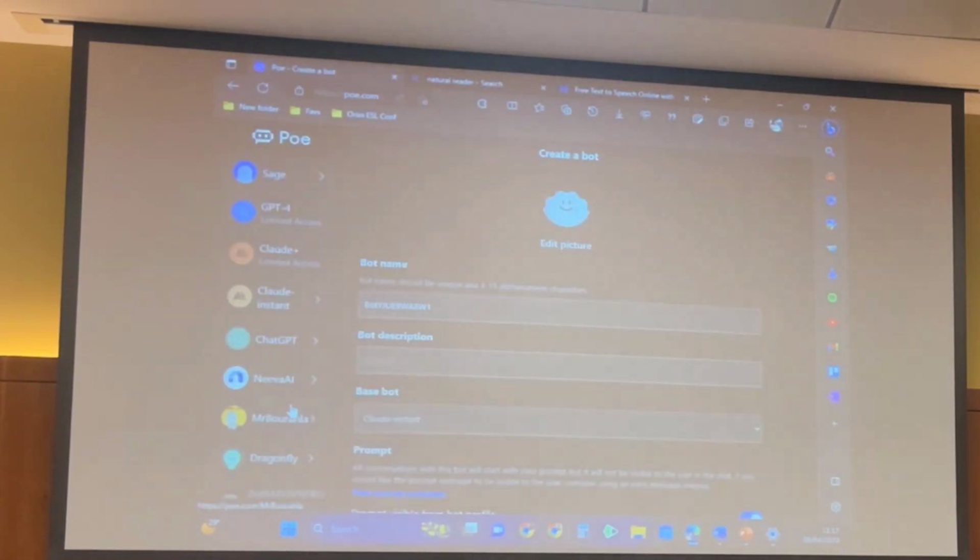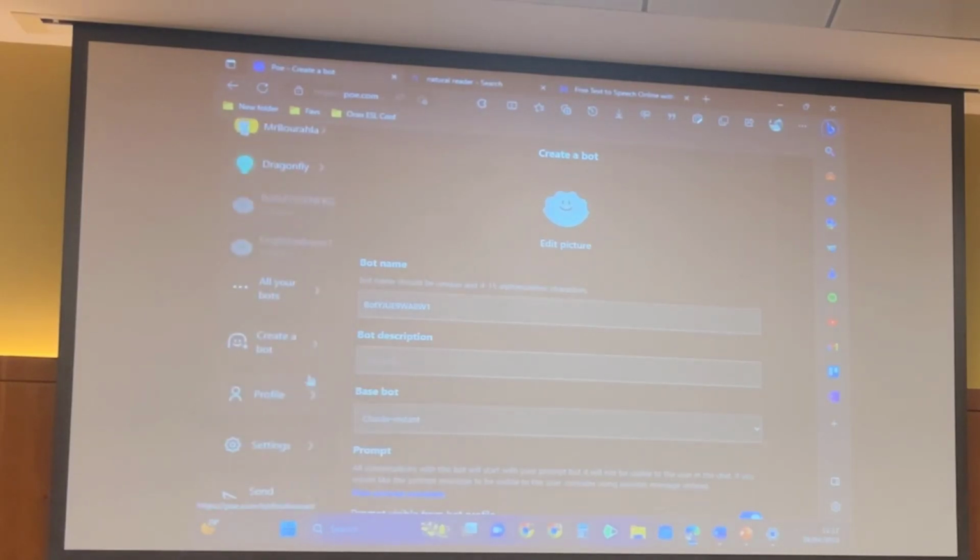Okay. So it's an application that you can download on our phones? I'll explain all of that. So for now, just follow this, right? So Poe.com, you go to create a bot. And then here it gives you the bot name, the bot description, base bot. We want to start with a name.